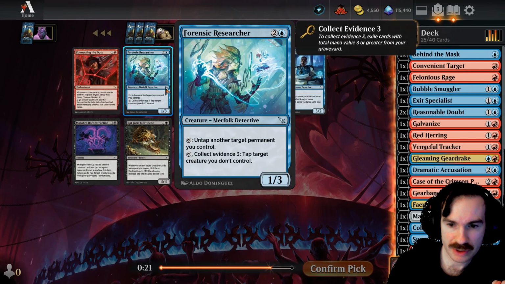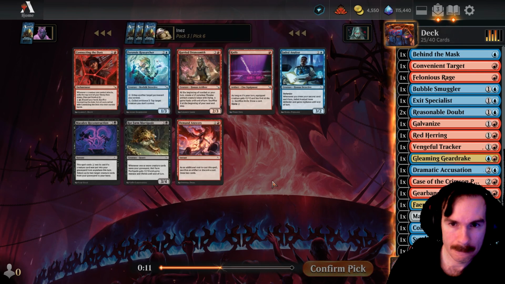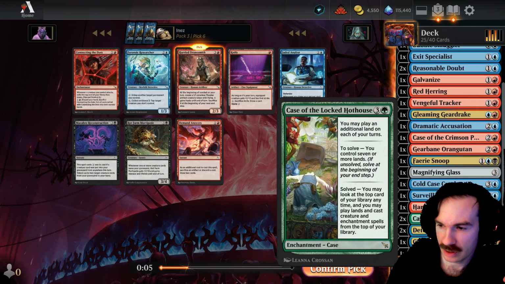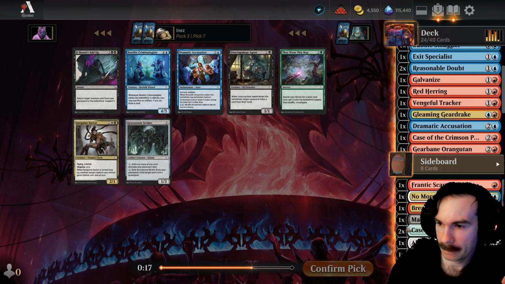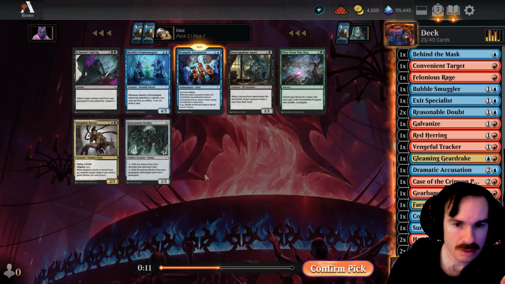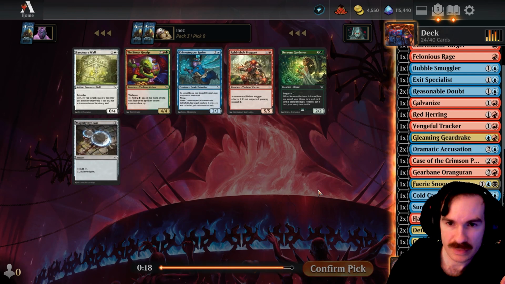Potentially. Researcher's pretty sweet. Can tap stuff or ramp. Connecting the dots. It's kind of cool. I found it not to be as good as you want it to be, but maybe take another Dronesmith. Just try this plan out. Cut the green. Cut the magnifying glass. Take another Accusation. Criminologist actually does have some synergy with the Thopters. Because with Criminologist and the Dronesmiths, you can just draw a card off of them each turn.